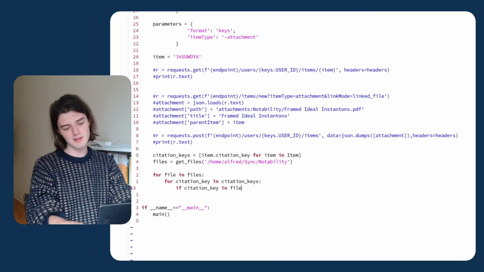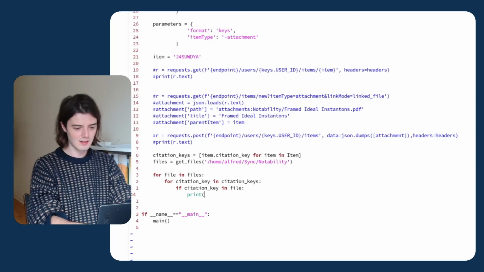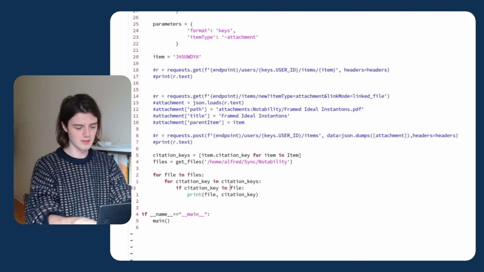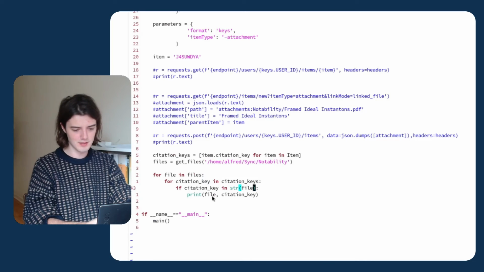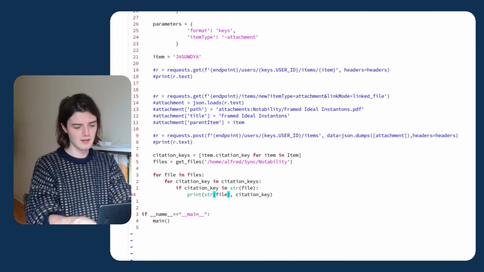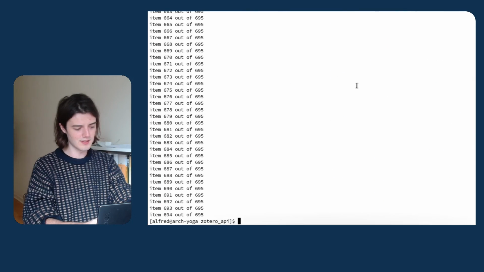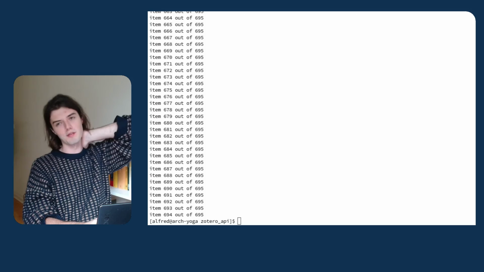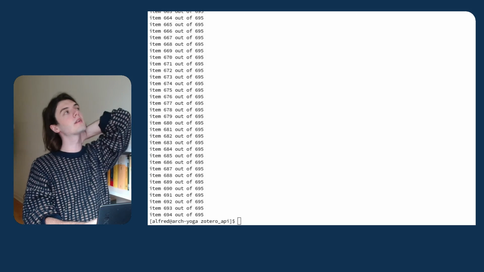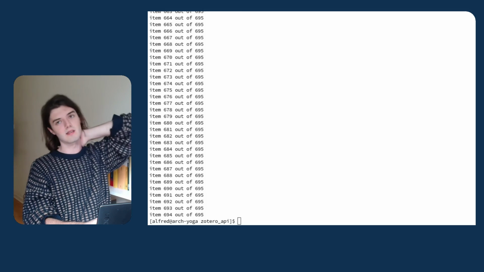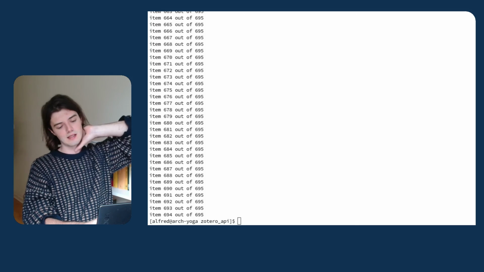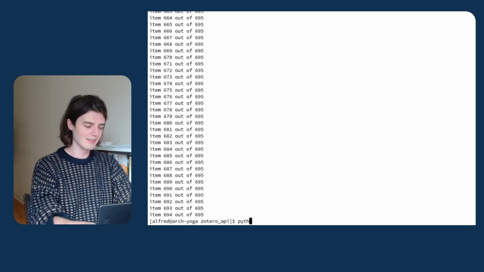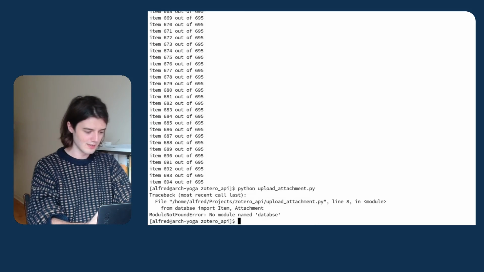I think this might be terribly inefficient, but so this also might not work because let's just convert this to a string. I don't know whether this will work, but let's print out the string version as well. So the number of files is probably of order 100, and the number of citation keys is like 300, so 100 times 300 is quite a lot. I guess it's like 30,000 checks. Let's see if this runs. Database found.